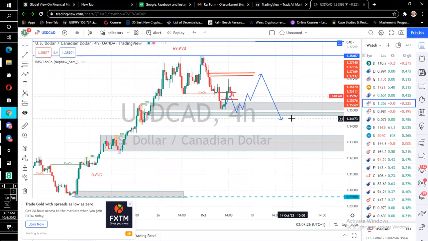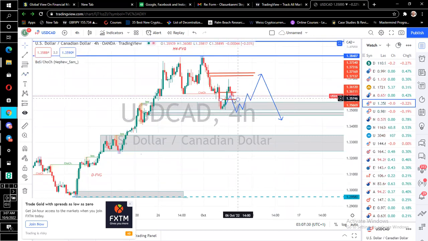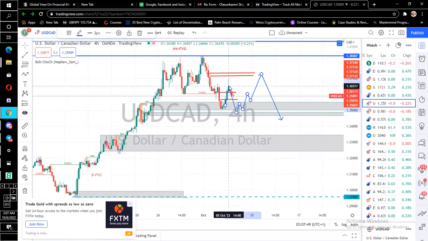Then for USDCAD, we wanted to see this trade into this fair value gap, then push down to do a stop hunt. We had a push that opened the gap, this fair value gap, which violated this particular analysis. But we had a push to the upside. But there is something here, which is this gap.